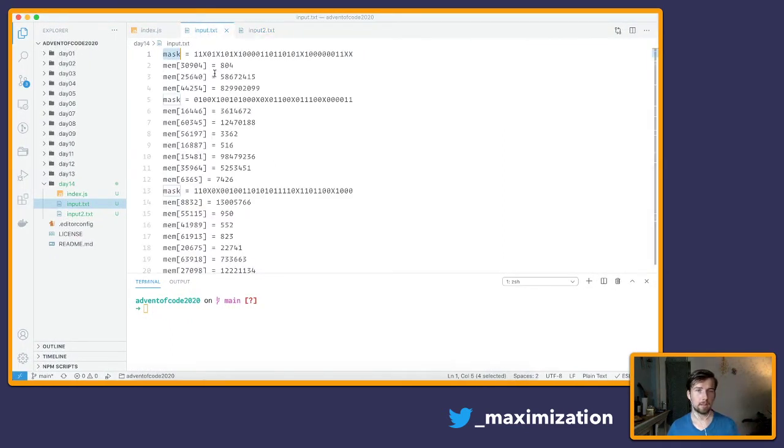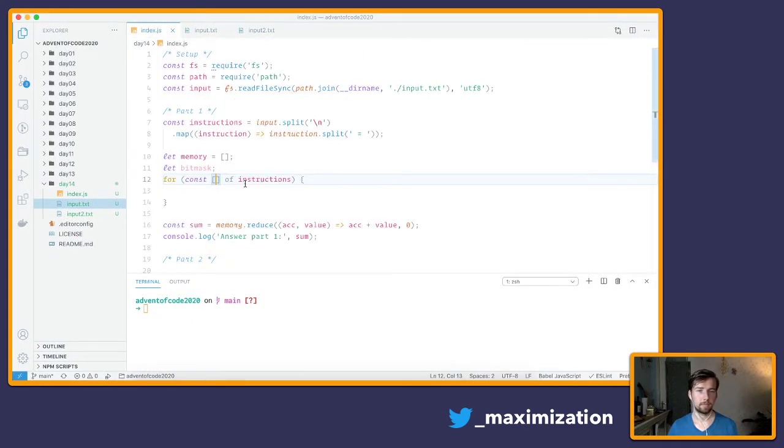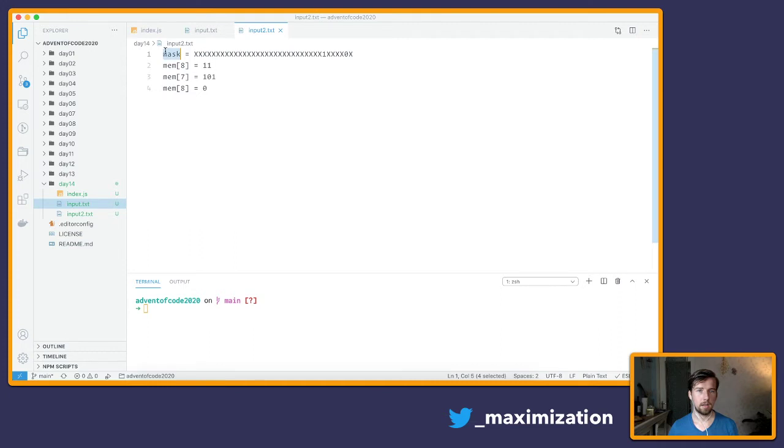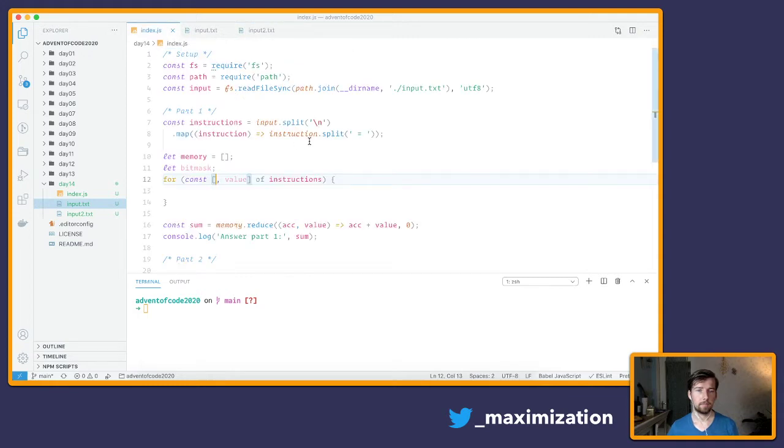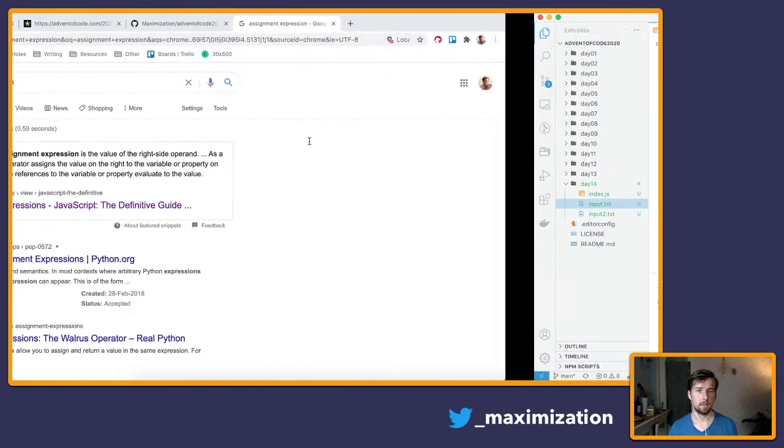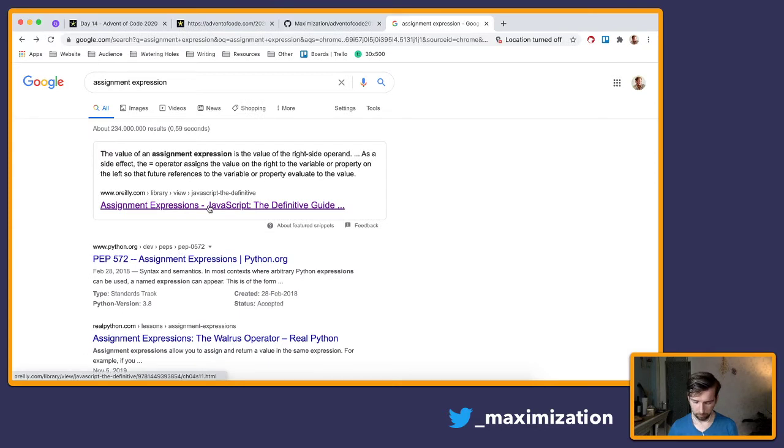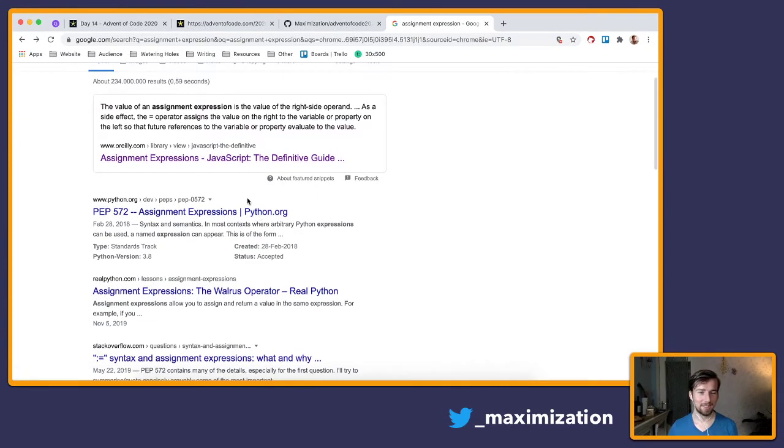The value is going to be the second part, and this one is going to be, do you have any idea what I can call that? Something descriptive? I have no idea what to call it.